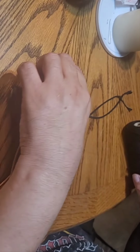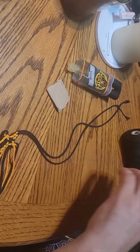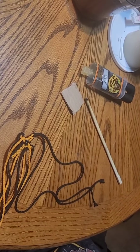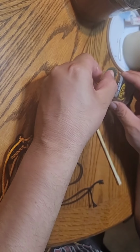Here's my cardboard. Here's my glue. And here's my stick for mixing the glue. This is epoxy. It takes two different types of chemicals to make the glue. It's supposed to be the strongest glue available.